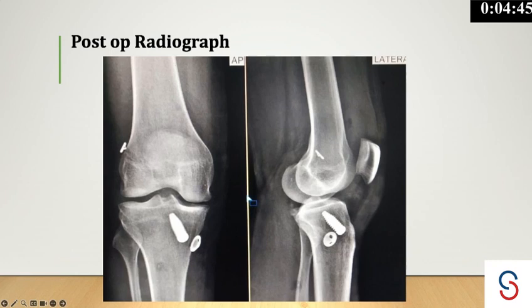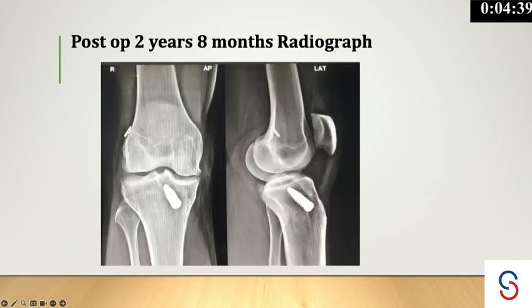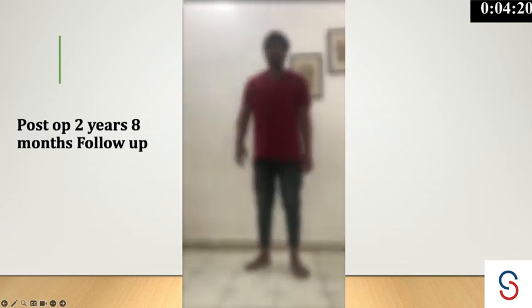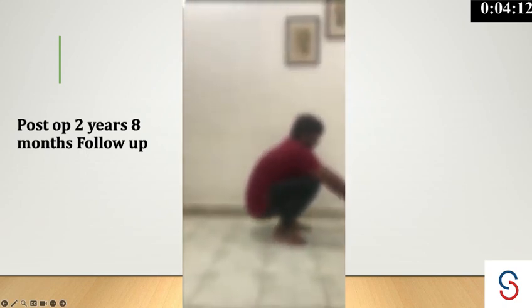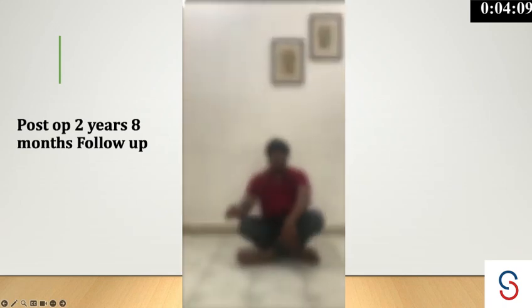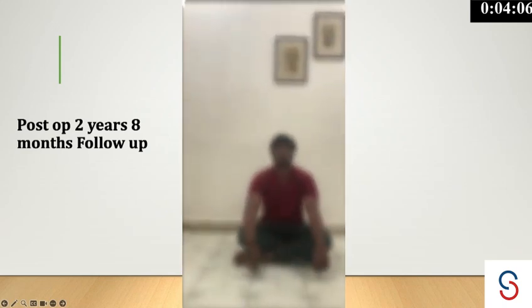This is a post-operative radiograph. We can see some irregularity of the posterior tibial rim. And this radiograph is at final follow-up at 2 years, 8 months. We can note the increase in the osteophytes in the medial compartment and decreased joint space. The button was removed about 8 months post-operatively. He had some symptoms. This is a follow-up video at 2 years and 8 months. He's mobilizing well with full range of movement. He was offered meniscal transplantation, but he refused to take it as he has no problems with his knee at all. He's functioning well without any issues.